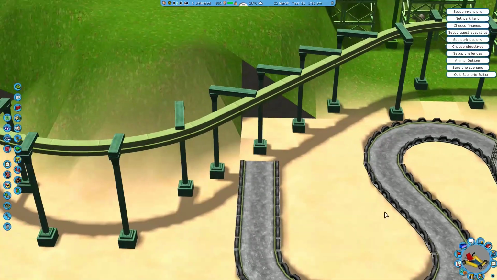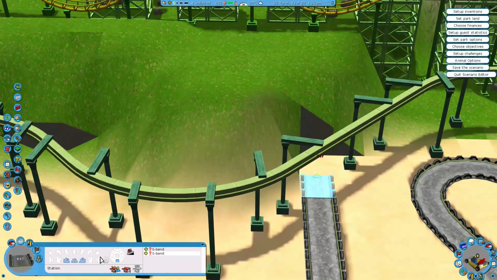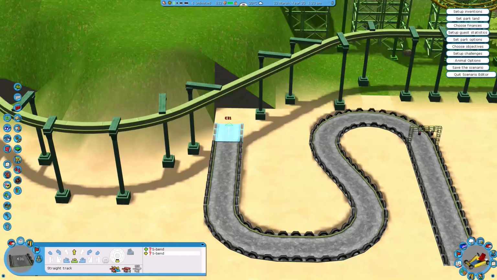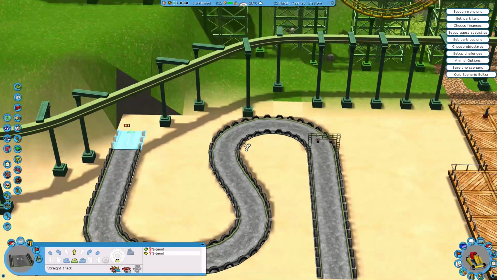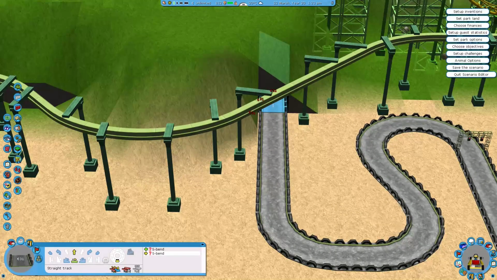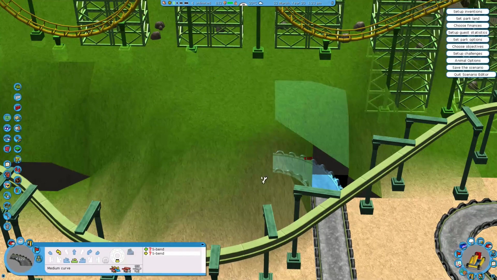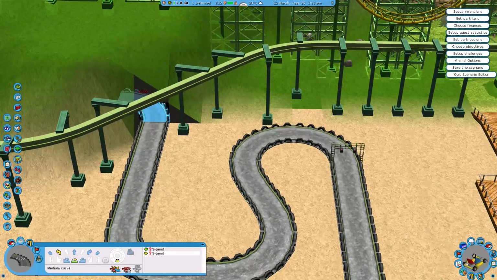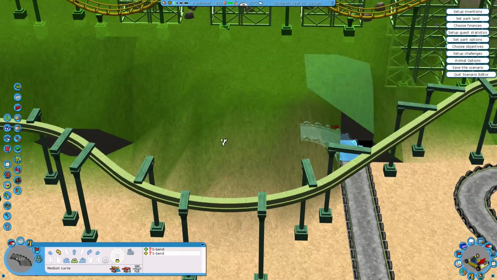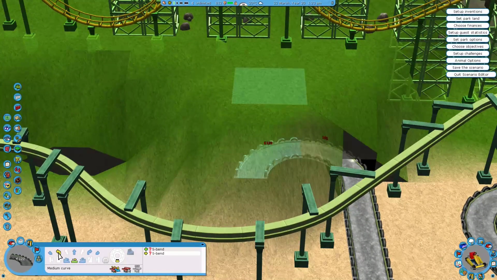So first off, I will just quickly create a track. Let's quickly go over here with some straight track. I actually also love that you can now make S-bends with go-karts. That's something I also really miss in Rollercoaster Tycoon 2. Although I did see some models of S-bends for go-karts that people are actually trying to create. So yeah, that will be something to look forward to in the future of OpenRollercoaster Tycoon 2.